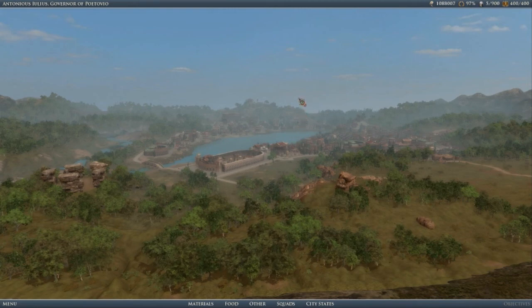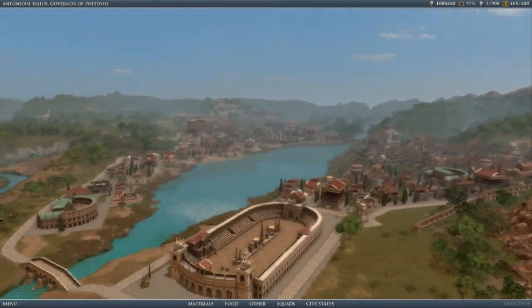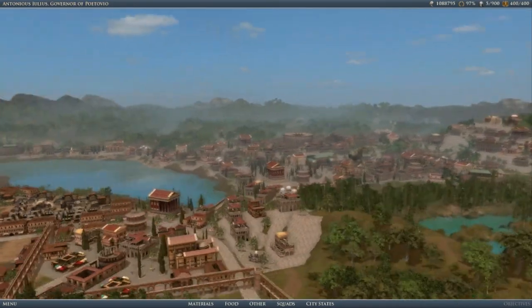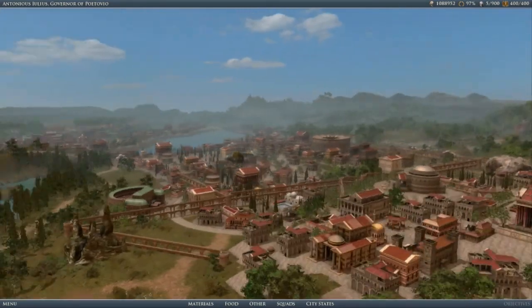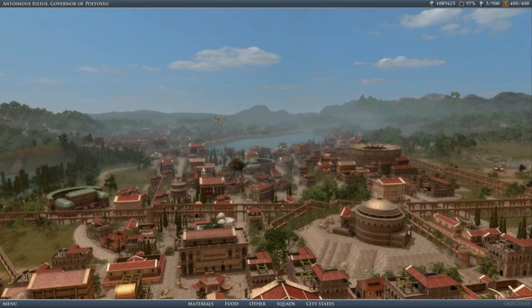The city we're looking at today is Poetovio. It's one of the actual mountain cities with a nice little river going through it. As you can see, the city's quite large. It's not done because I just don't have enough RAM, but I have finished a large chunk of it, including a very nice hill on this level.